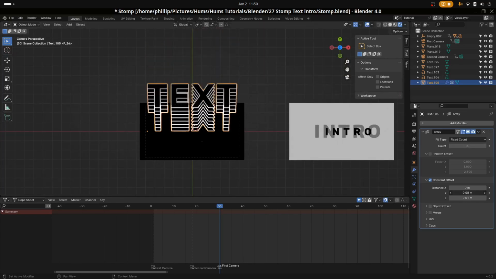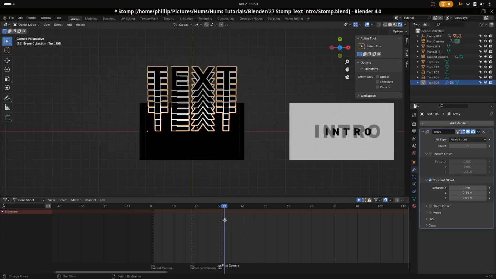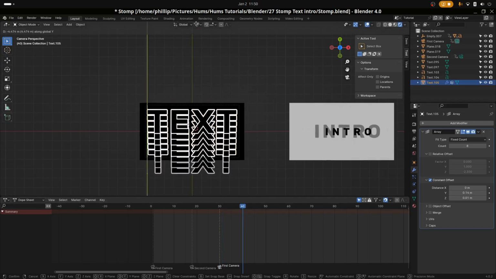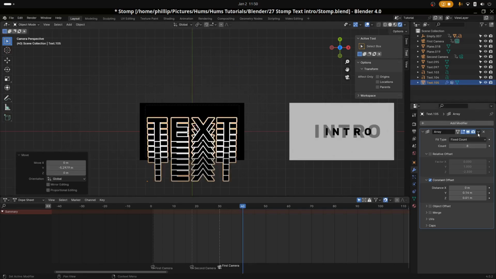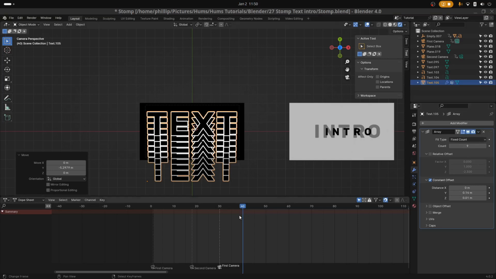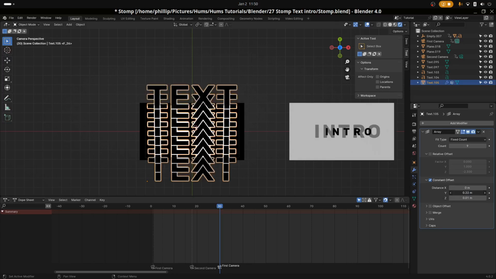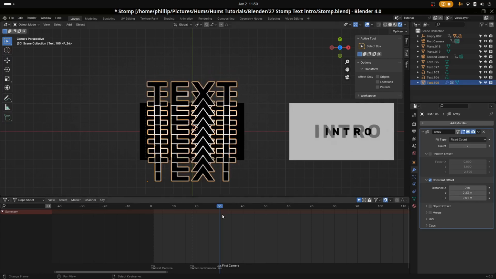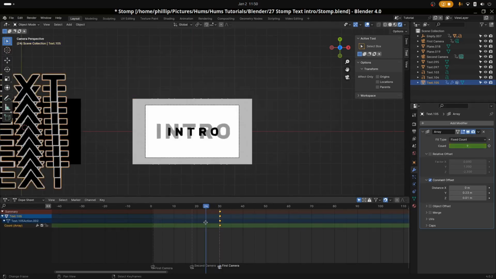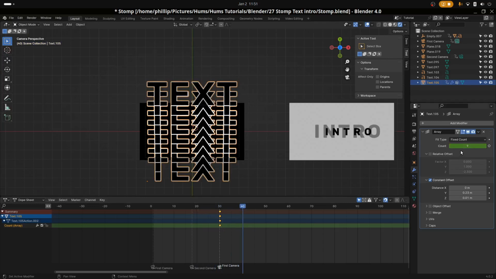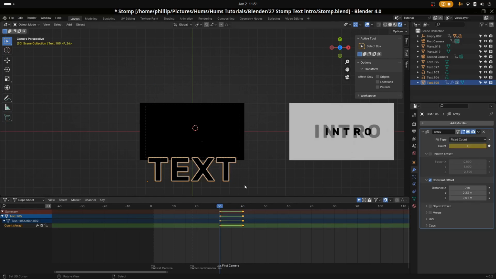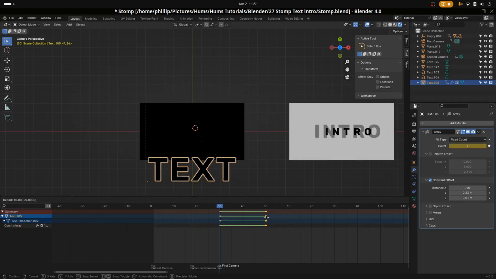Let's reduce the Y offset a bit, and let's go ahead and add some keyframes for the camera. So it's G and Y, bring it to the bottom. Good, and this we're going to go ahead and add some keyframes here. So let's go ahead and just increase the offset so that it goes beyond past screen, and add some keyframes, and that should be it. So count at 30, at 40 we want it 9, and at 30 we want it to be 0. Alright, we're going to give it more time, like to 50, and that should be it.